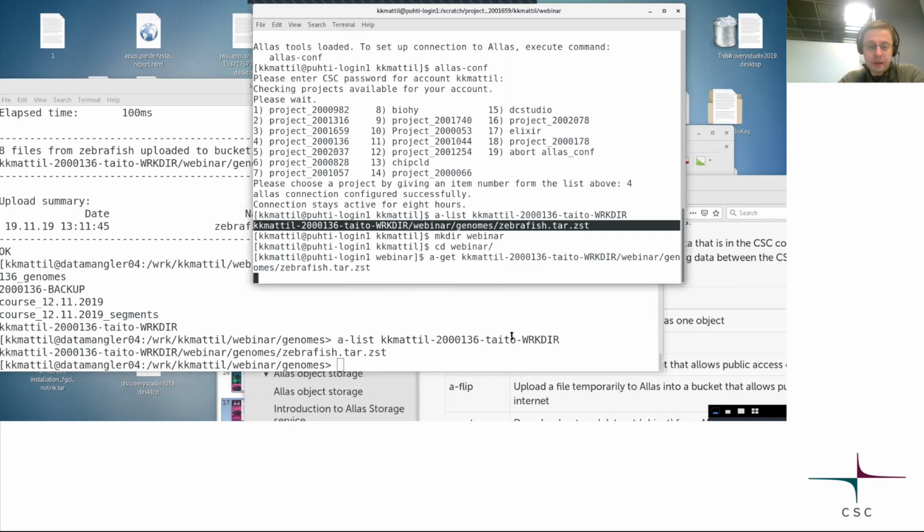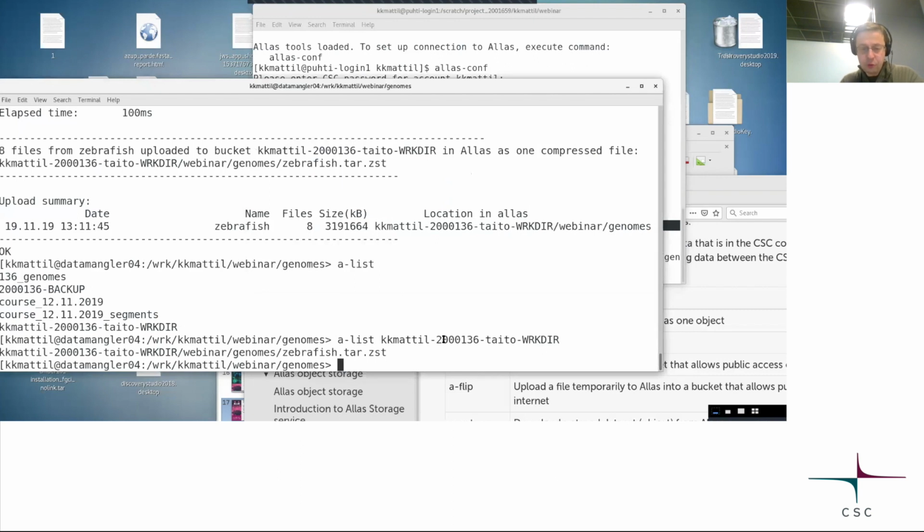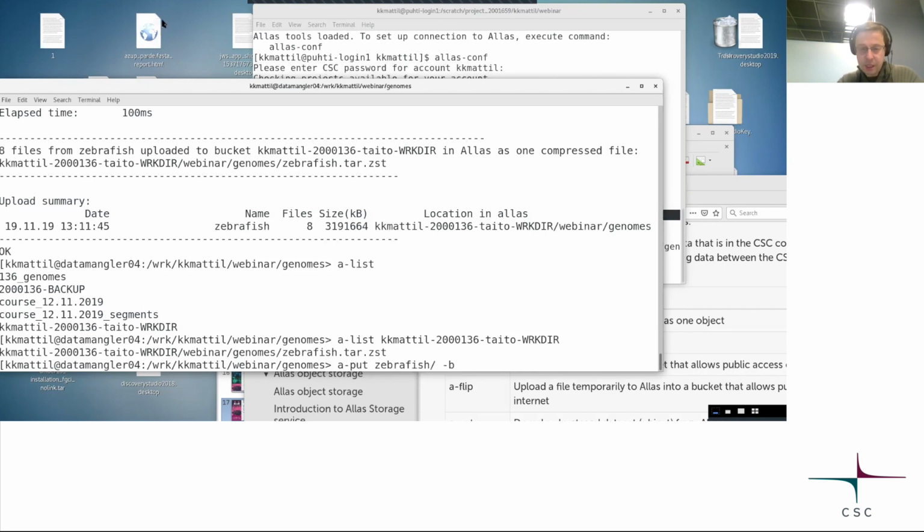You could also use this a put command so that you can define with -b the bucket name separately if you want to, here 136 zebra.